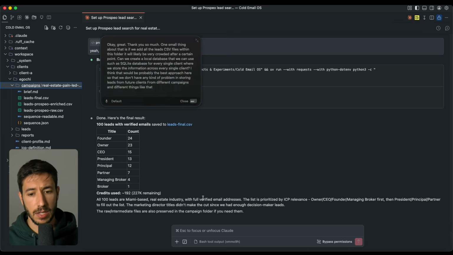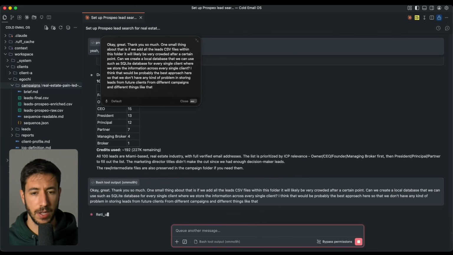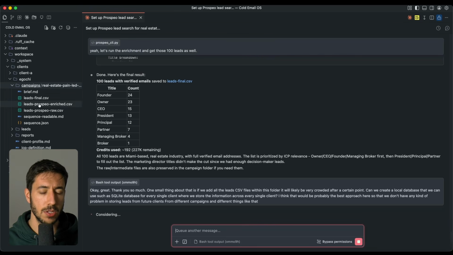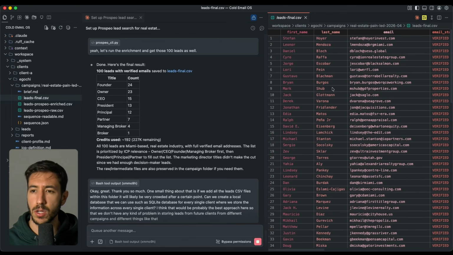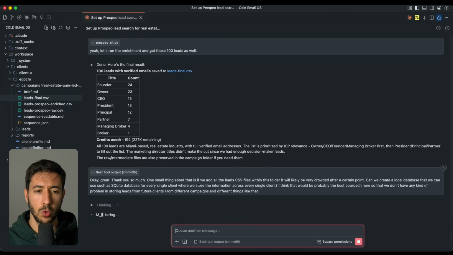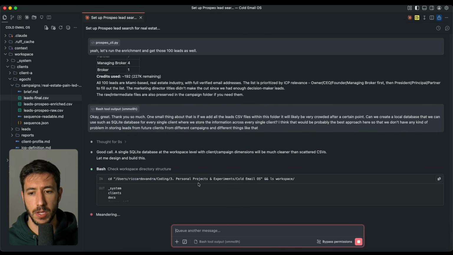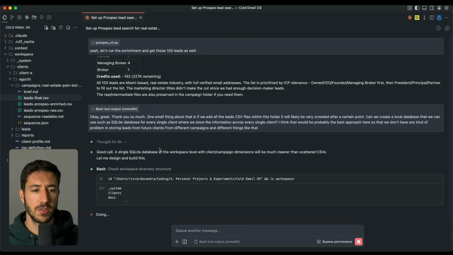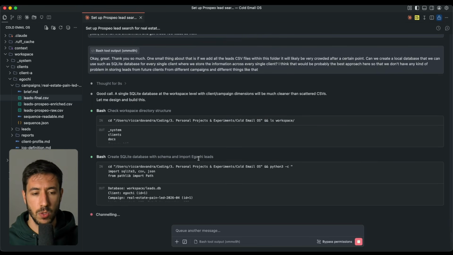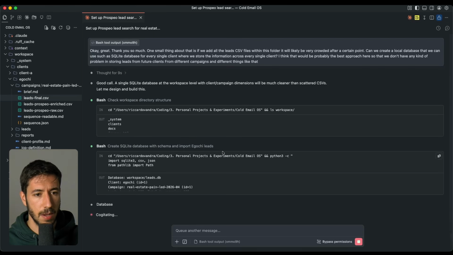So this is just an additional thing that I was thinking about right now, because as you can see, we will have all these files over here. And so the idea will be, how do we remove that, and how do we create something that could be used for ourselves for every single client in a simple way. And so what we are using here is a local database instead of those files. The system perfectly knows how to use this database.